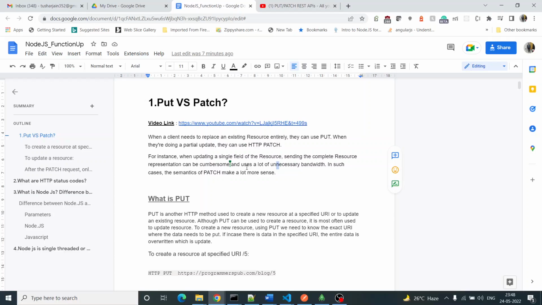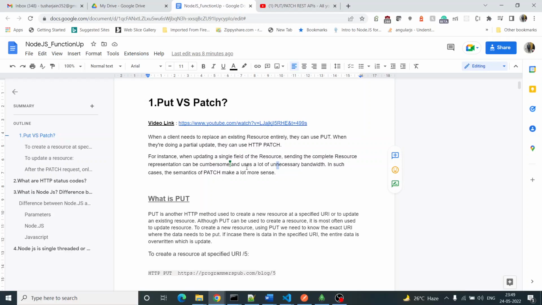Now, how does the communication happen between the client and server? To make a communication channel between a client and server, we need something, right? For that, we use the HTTP protocol. HTTP is a stateless protocol which helps us create a communication channel between a client and a server.